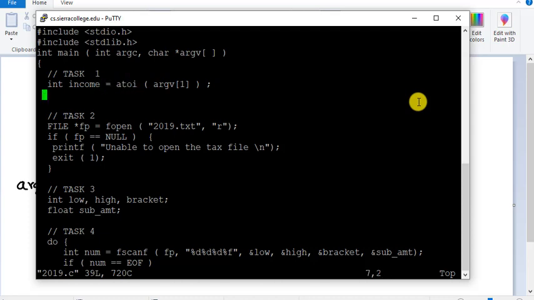And the rest of the program, you have already seen, is very identical. Just instead of prompting the user, we pass the value. That's all the difference. All right.